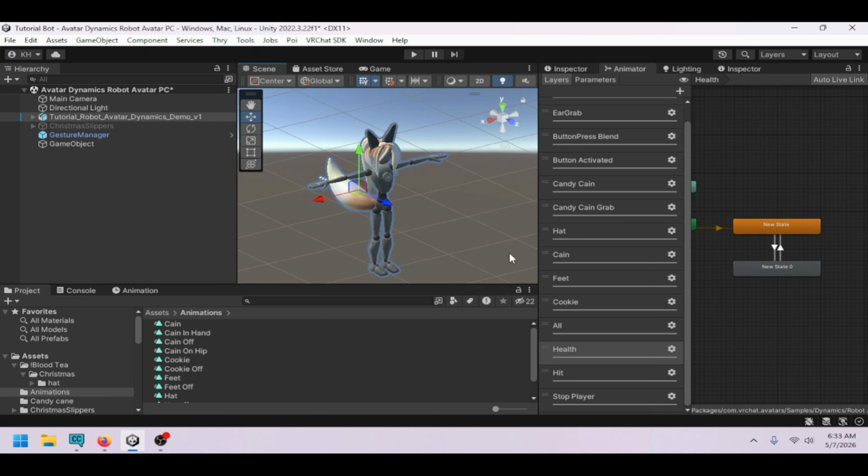Everyone else would have an aura of not tagger, and if their hand is in your contact sender or contact receiver and the hand is there as well, it would defreeze you. And then you could even have an animation where an ice cube goes around you, just like in the freeze tag world. There's a whole bunch of stuff you could do.